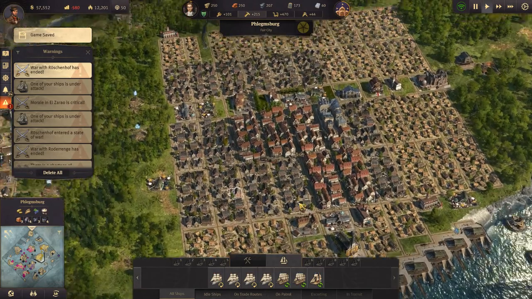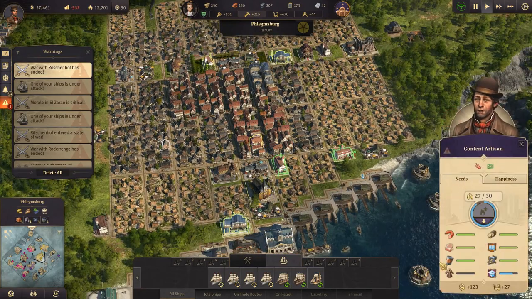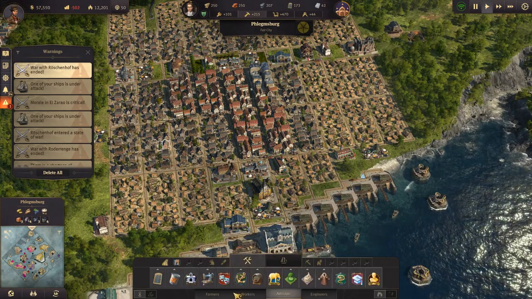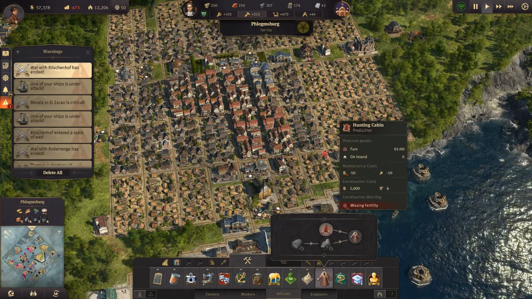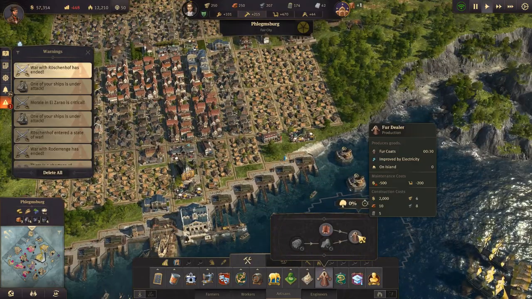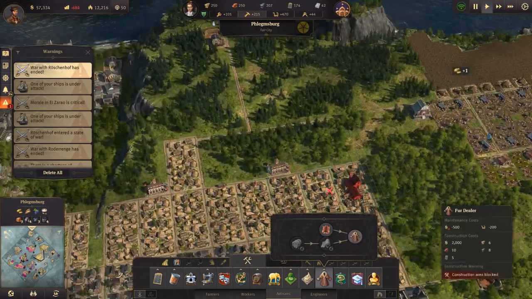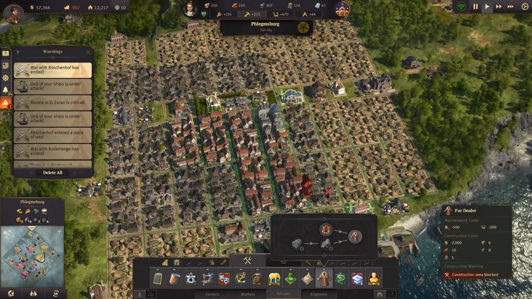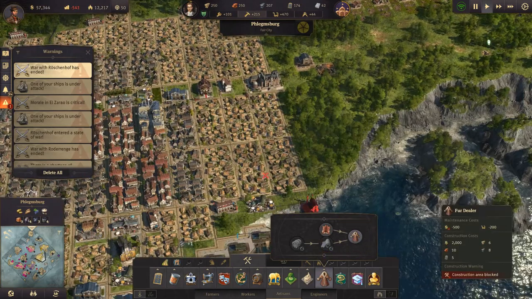So that should mean that we are now able to produce the fur coats that we need. Is it wrong to want more? Fur coats need that, right? I hope. Yes. Hunting cabin, do we have that? Oh no, we don't. What about fur dealers? I don't think I have a fur dealer. Not over here. Did I completely forget to set that up? But then how did I get all those furs?